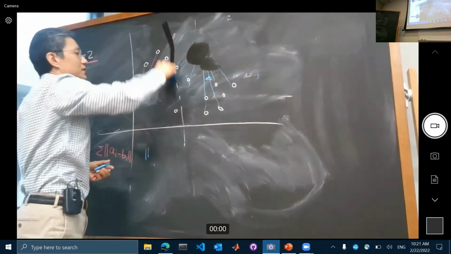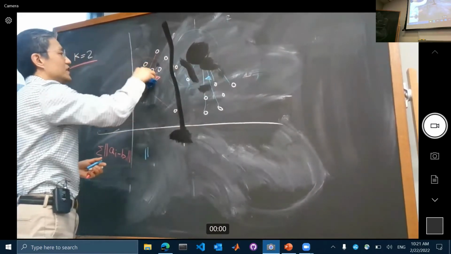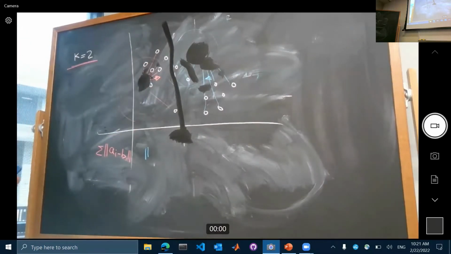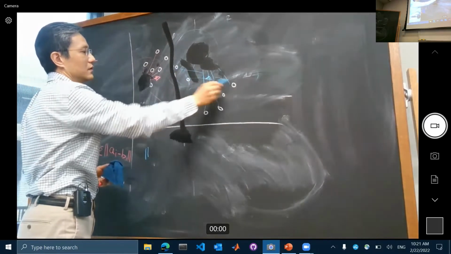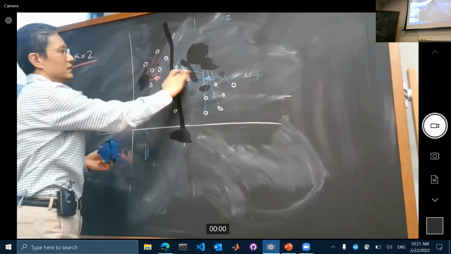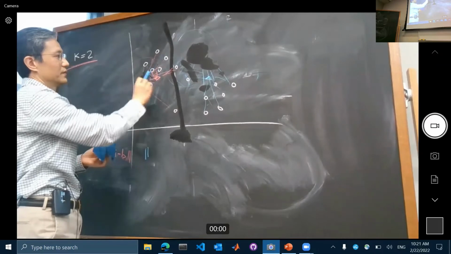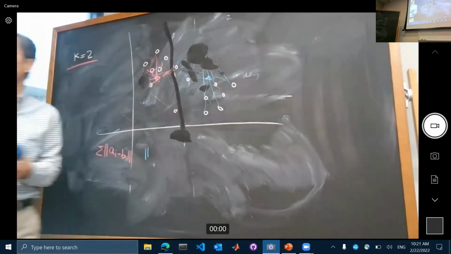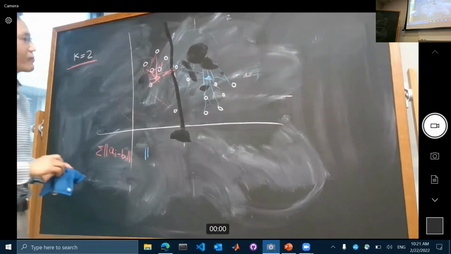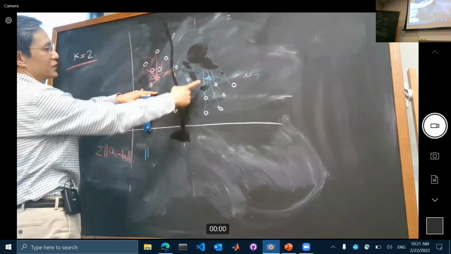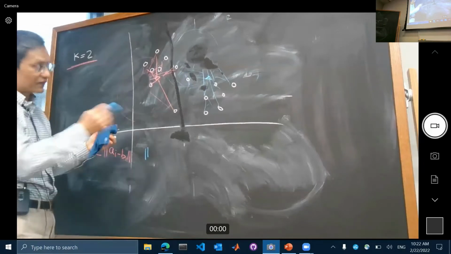Now I'm going to start again and remove all these membership IDs and recompute the distance from all the points to the new centers. I don't know, this is close to that one still.